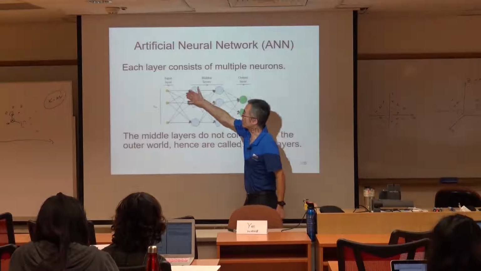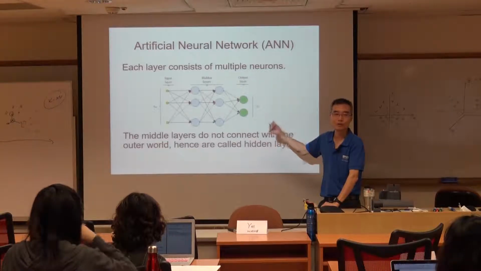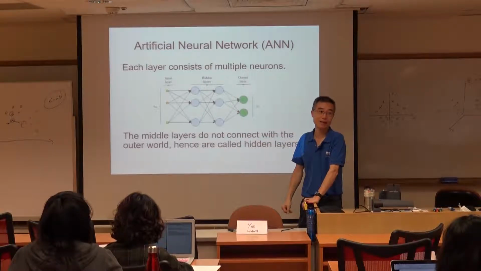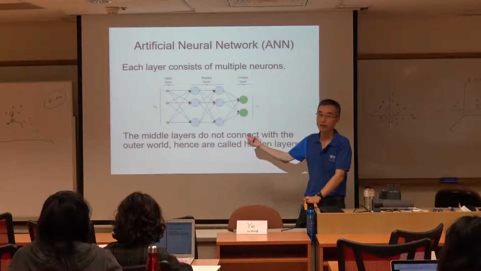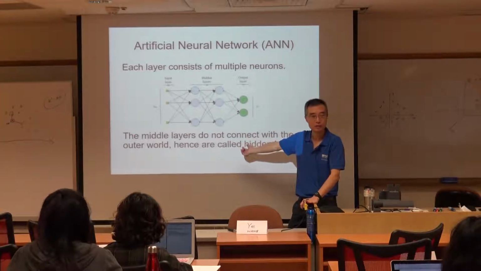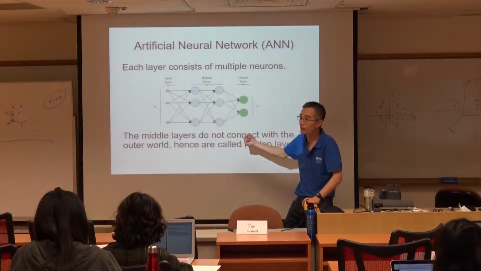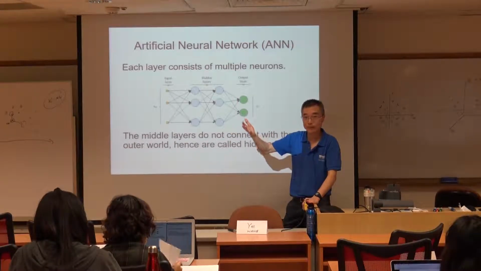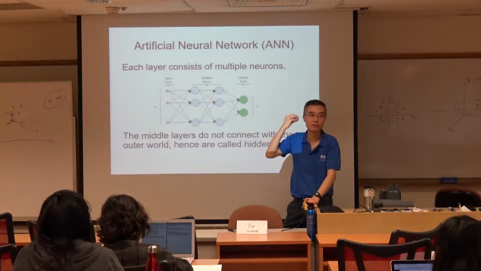These are our multiple inputs. This is the output layer. Can anybody give me an example? In terms of the brain processing, what are the inputs? I'm just using this as an example to mimic the human brain. Okay? Of course, for all this kind of computation, we must have input and output. So can anybody give an example for our human brain? What are the inputs for our brain to process?